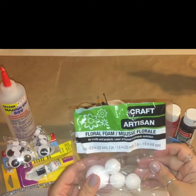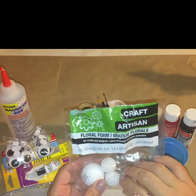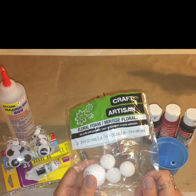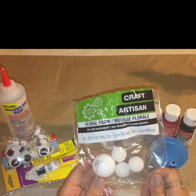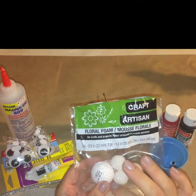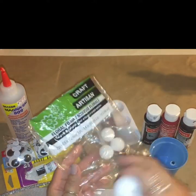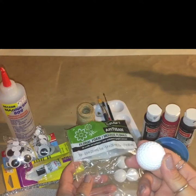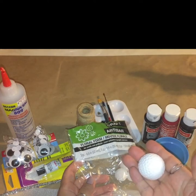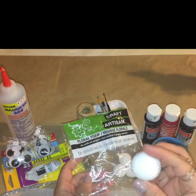This was a pack of floral foam from the Dollar Tree that came in multiple different sizes. I bought this during the Easter holiday because I used them to make cute little Easter bunny lollipops, which I have a tutorial on in my playlist. I also had quite a few of these golf balls leftover — these are from the toy section at Dollar Tree — and I had these from a leftover project as well.